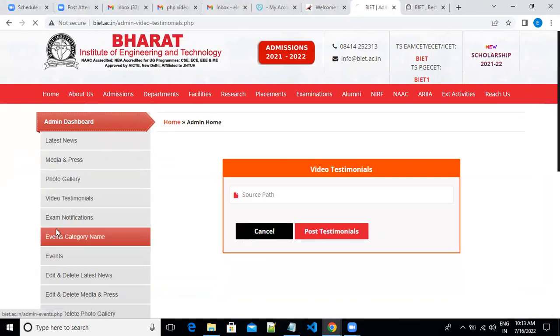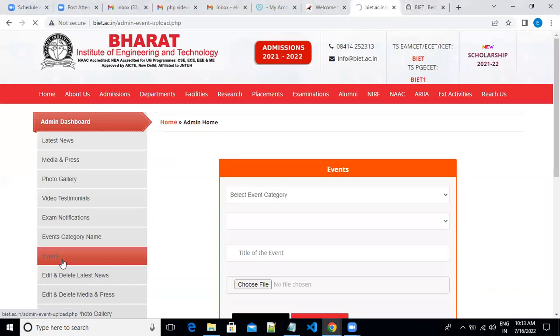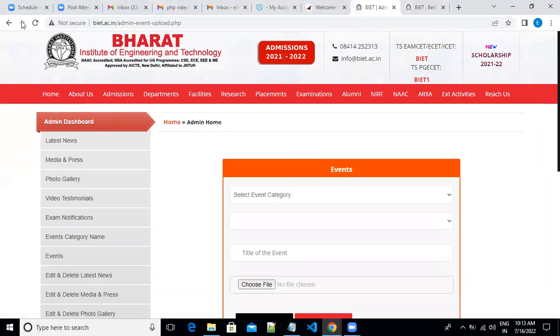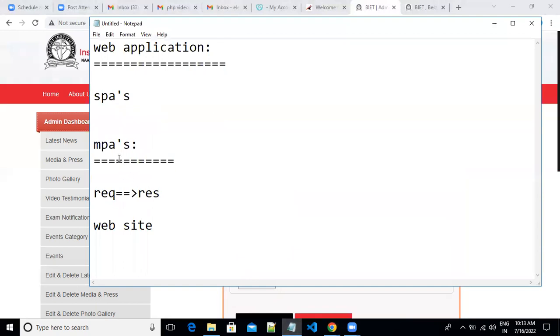So that means every time I give a request, while getting the response the web page is reloading. That is called a multi-page application. Request in the sense of whatever action you do, for that action we get some response. Every action has a reaction. So if I give a request, you will definitely get the response, and while getting the response the website completely reloads. That's why we call it a multi-page application.